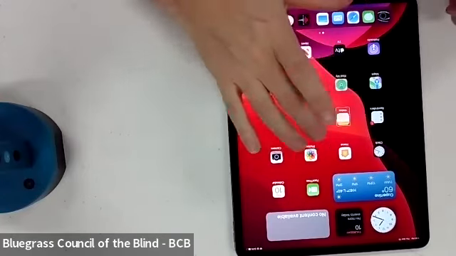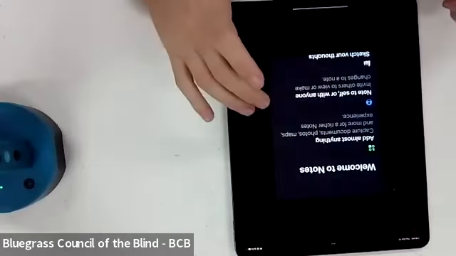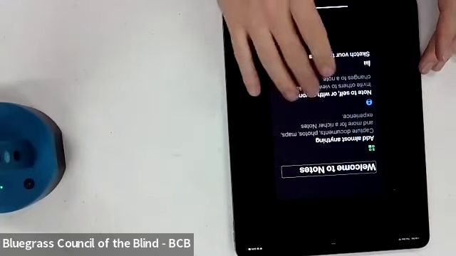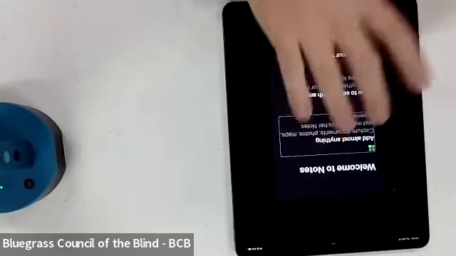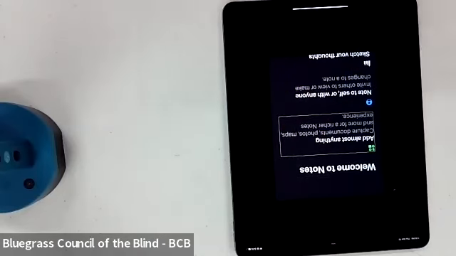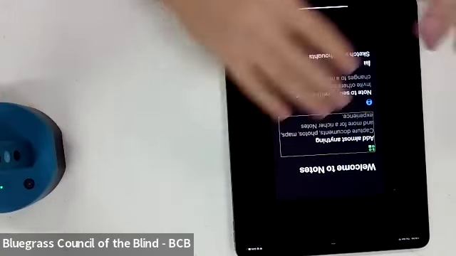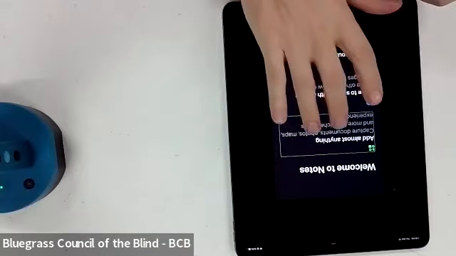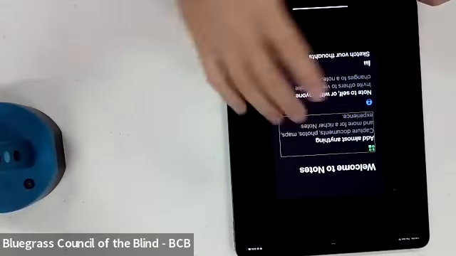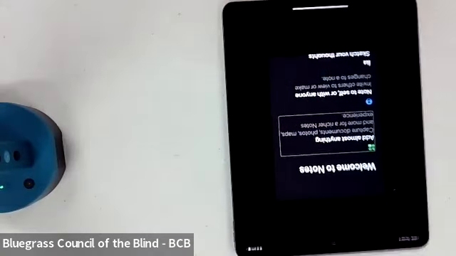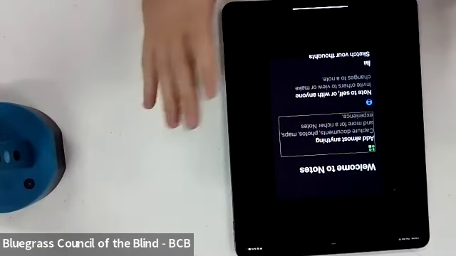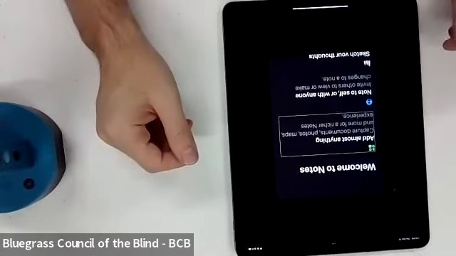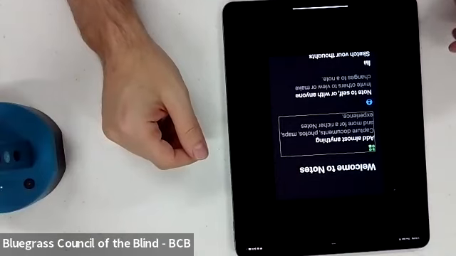If we go back into Notes. Go into Notes. Notes. Add almost anything. Welcome to Notes. Heading. And then we're going to have it read. Add almost anything. Capture document. 2-finger tap stops the reading. Actually it didn't stop it, it just paused the reading. If I take those 2 fingers again and just touch the screen, Photos, maps, and more for a richer. It continues to read. So that's a fantastic gesture because these things will just yammer, chat, blah, blah, blah, nonstop. And it gets very annoying sometimes.